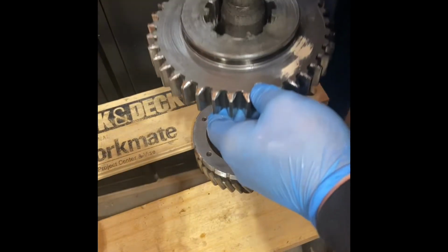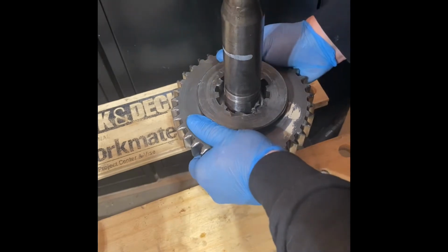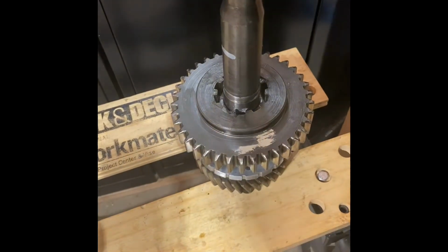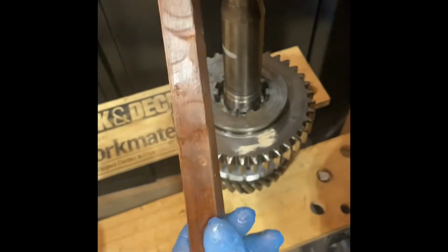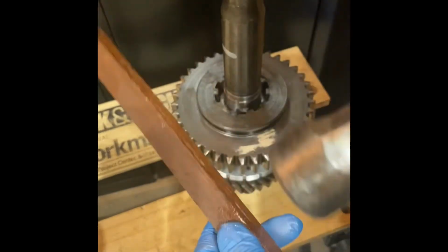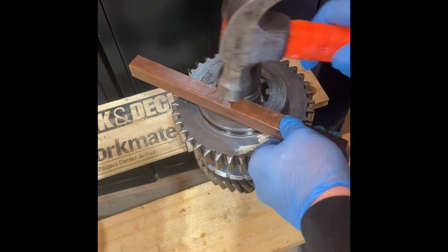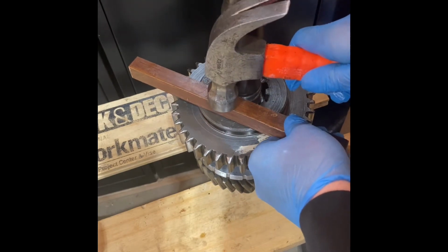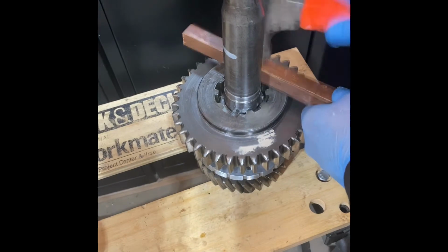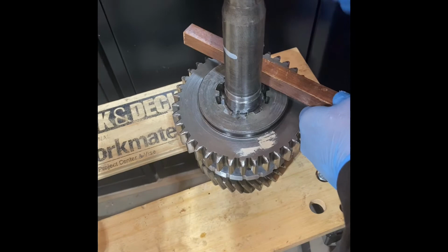All right, then you're gonna install it in one of the positions that you found were gonna work for you. And it's not just gonna go on. What I found works really well, I just get like a piece of wood. It's pretty flat, and I just rest that on top of one of the spring clips, and I just give it a light tap. And then on the other side. And what you're gonna do is you're just gonna slowly work that gear onto the main shaft.